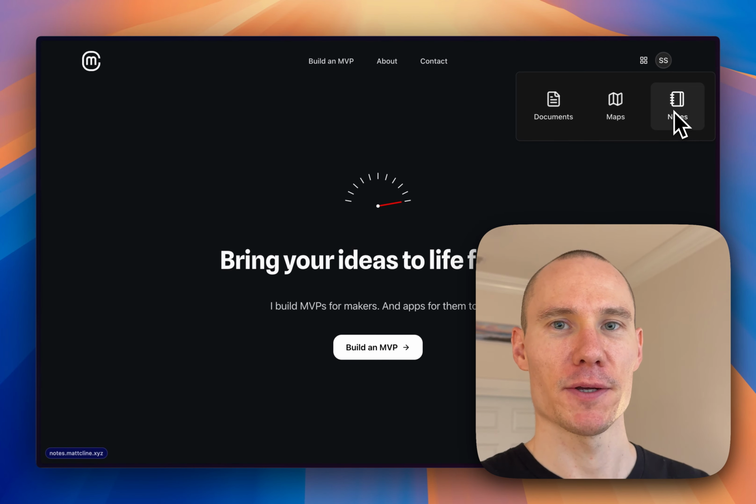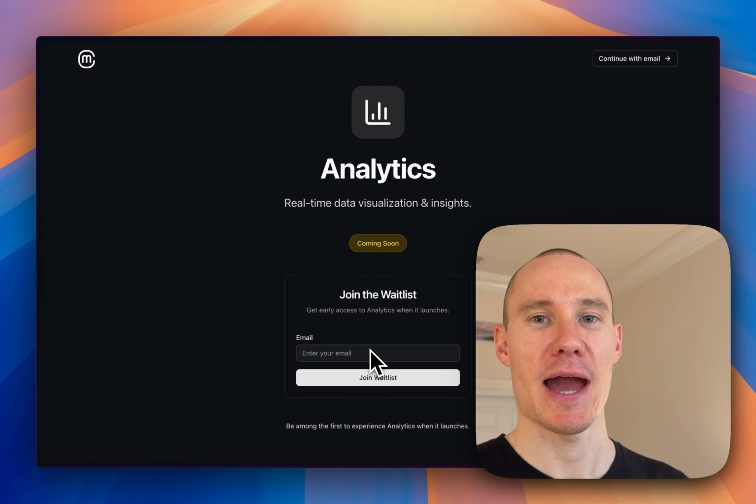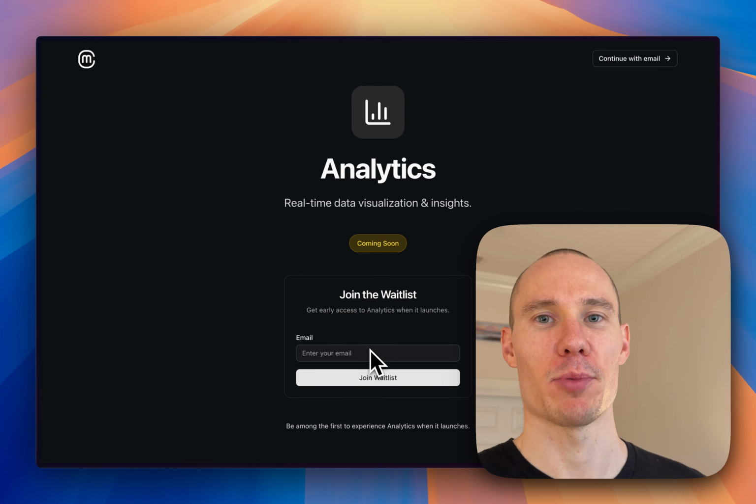Now that we've covered auth and routing, let's look at how I spin up new apps in seconds. I have a configuration file for my apps, so when I want to test a new one, all I need to do is add some configuration here for the new app. I'll see that it created a card, along with a waitlist for people to start signing up. This is great because I can start to validate the app before I've even built it. So now we can immediately start testing the new app just by adding some configuration to our Django project.